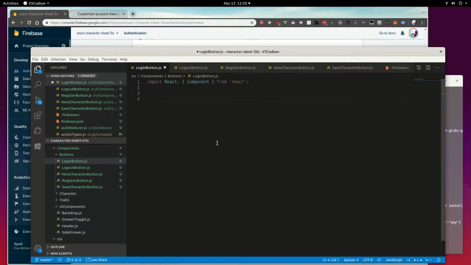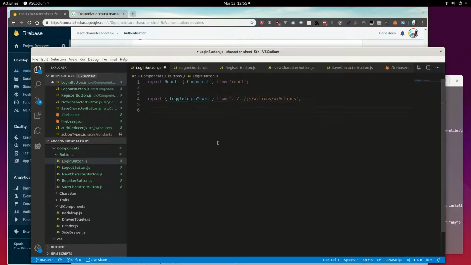Actually, I think some of these imports get filled in as we use them, but I think we need to do the toggle login modal, which we already defined, I think, in last episode, from the UI actions.